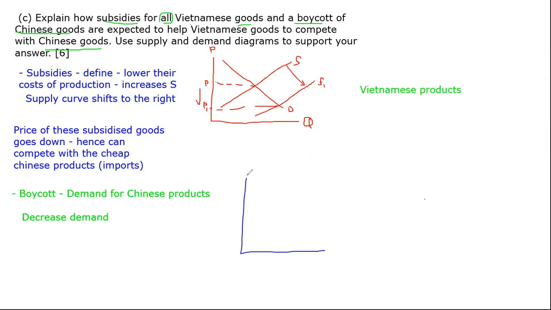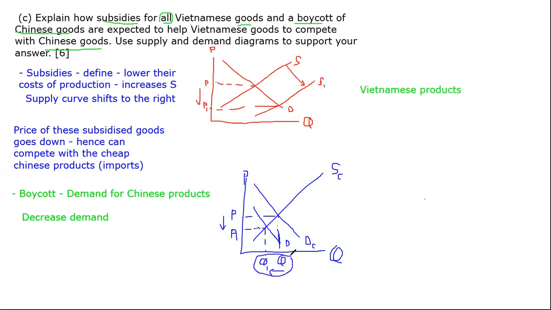So we have price, we have quantity, and again, clarity in answers is very important. Just make sure to show the examiner you're talking about the Chinese products. You can even write DC and SC and either write a V or a C just to make it clear. If demand decreases because people are just not buying it, the thing you might want to focus on is how consumption of Chinese products, in terms of quantity, has gone down. Price will also fall, that should make them cheaper. But if this price decrease is brought about by a decrease in demand rather than an increase in supply, that should still be fine because the quantity has gone down, right?